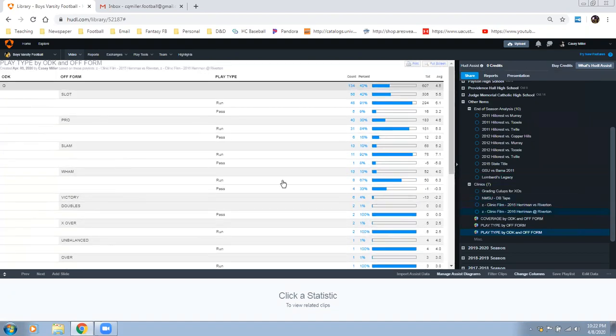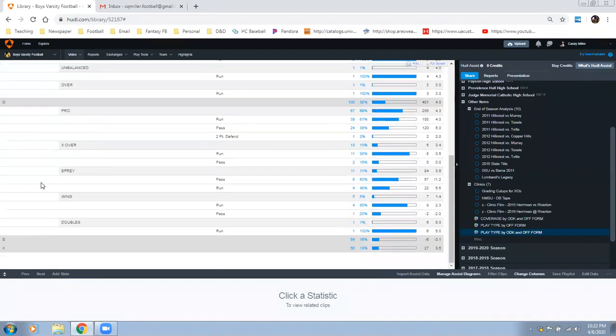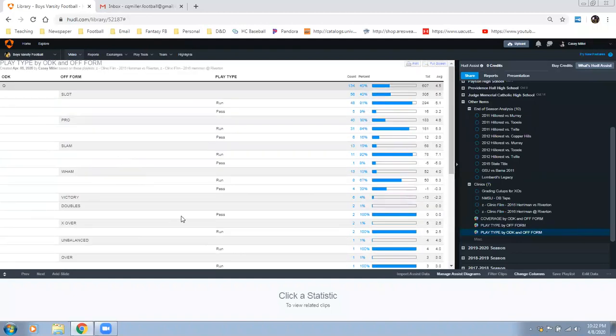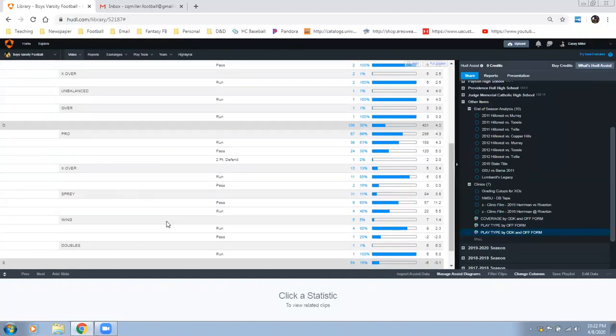And if you run this same report on a scout film, then your defensive coach is going to get your opponent's run pass based on formation, and your offensive coordinator can also get, depending on how you enter your data, your offensive coach wants half of the report and your defensive coach wants the other half of the report, if you plan your columns out pretty well.